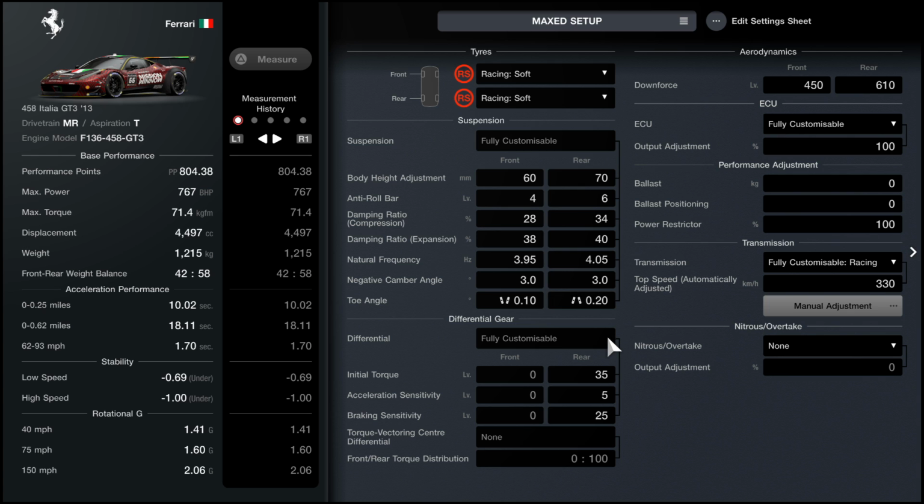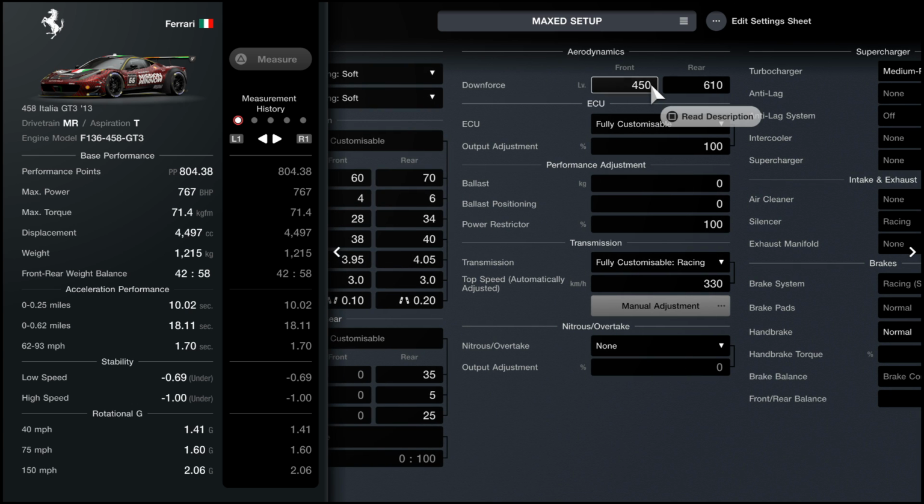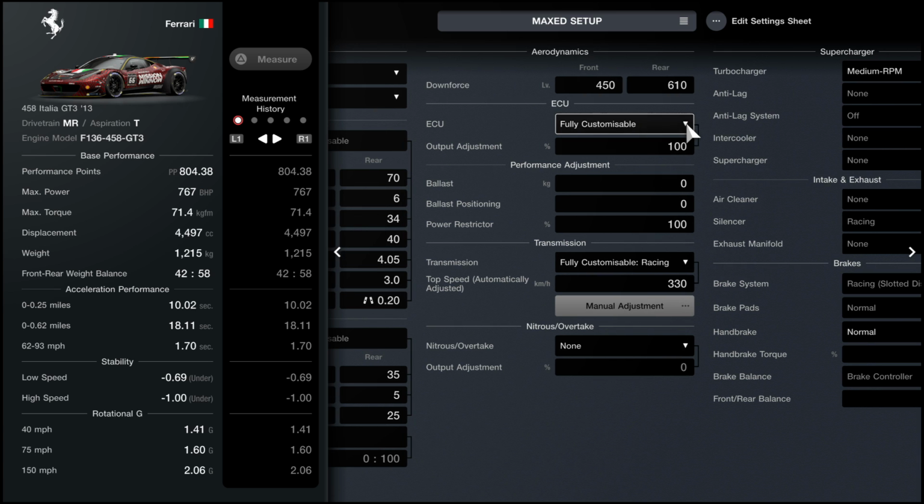Moving on to your LSD, you will have the fully customizable differential. Initial torque is at 35, acceleration is set to 5, and braking is set to 25. Moving over to your aerodynamics, for the downforce, for the front, 450 maxed out on that, and for the rear, 610 is a nice balanced aero package there. ECU is at 100% and your power restrictor is at 100%.